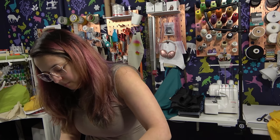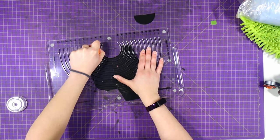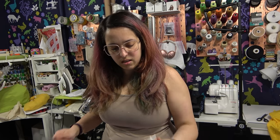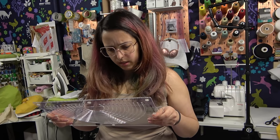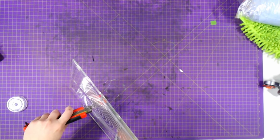Oh my god. Okay. I'm freaking out. Oh no. Here, do you see these? The blade was catching on the gauge. What the hell? Why is it not turning the way it should turn? Well, I destroyed the 4cm one and I have no idea how or why.